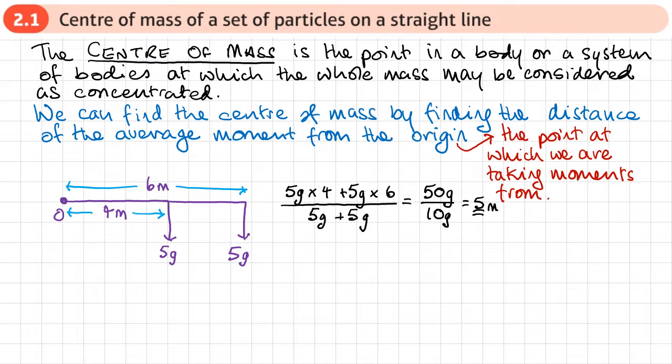So that five is five metres. That's this average distance of the moments. Now, this works even if the masses are different. I can still use this calculation. So what I've done here is basically the sum of these moments divided by the total mass. So I found this distance.